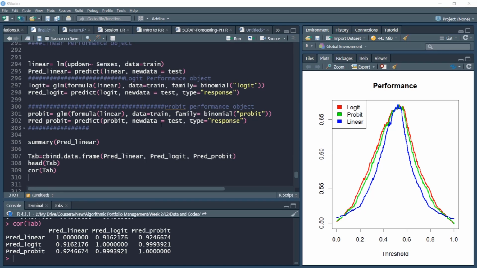In this video, we computed the predicted values for all the three classification algorithms using our trained object. We noted that in the predicted values using out of sample test data, which is the out of sample fit, the correlation between all the three algorithms' predictions is pretty high.